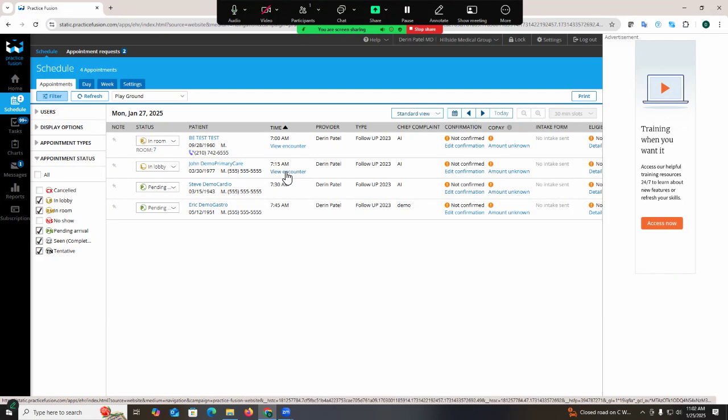on later. You never want to go to the patient chart and create a new encounter prior to them coming in. Otherwise, you'll create two encounters, and then you're going to need to go back and delete the extra encounter. So never create an encounter until they show up in the office, and it automatically creates an encounter.